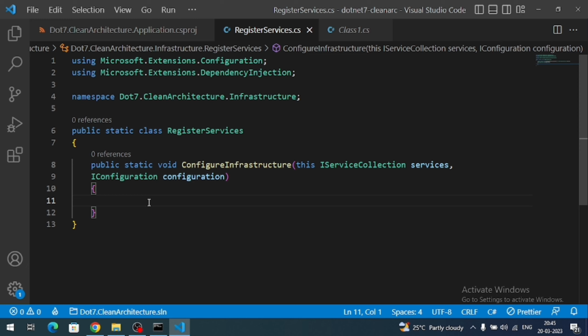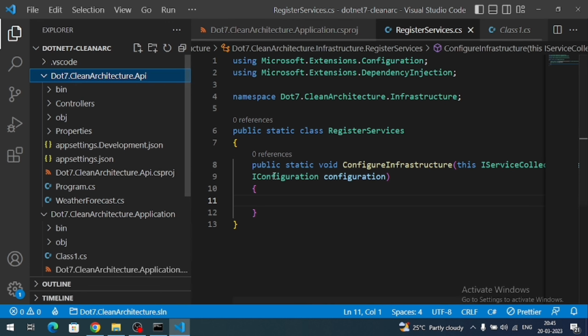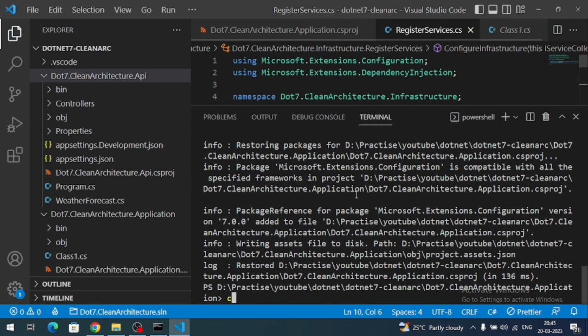Now I have to register this DI service into my application layer, because the application layer will be our API UI layer, right? So before going to the API project, let's build the project once.